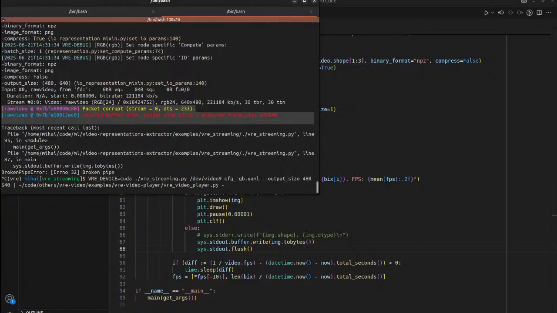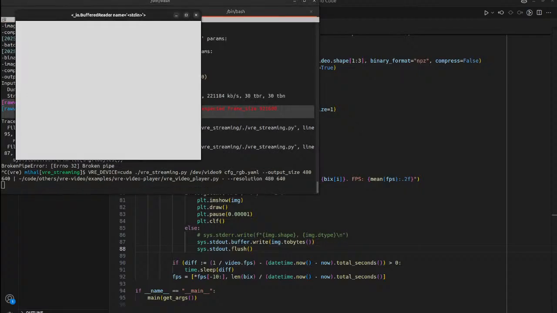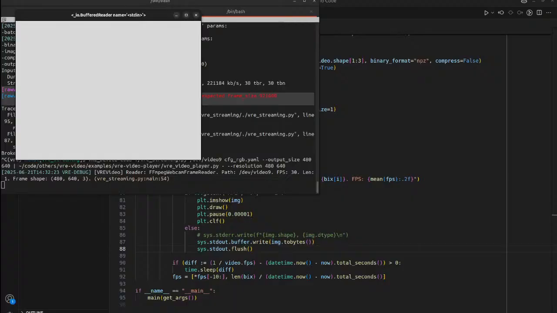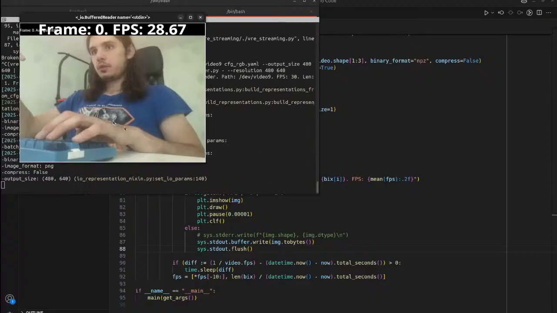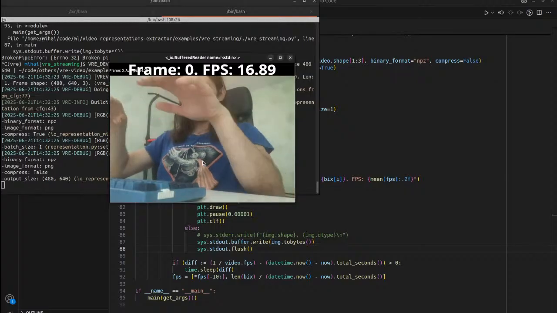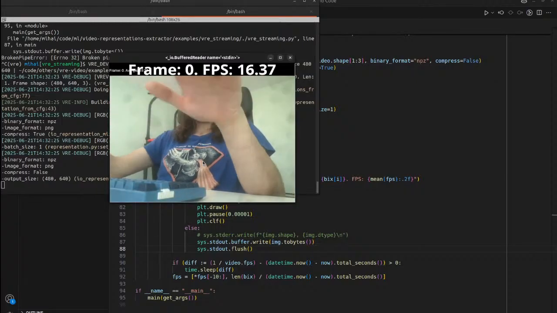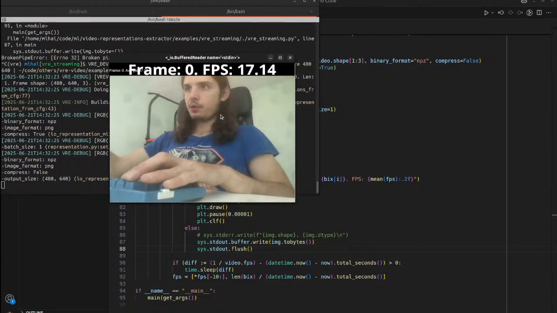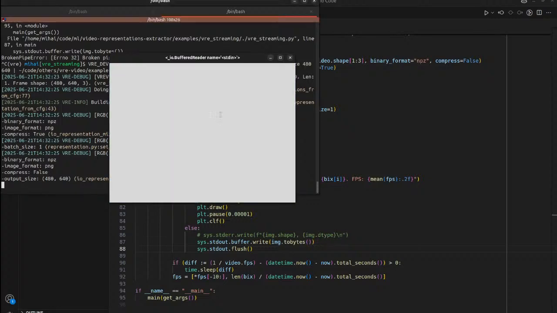I put a dash, so it's from standard input, and I think I use resolution 640 by 480. I think this should use my own video player, and you can see it. It's kind of the same. It's like an equivalent of ffplay, which I showed you earlier directly, but now I'm going through VRE. So why do I go through VRE?